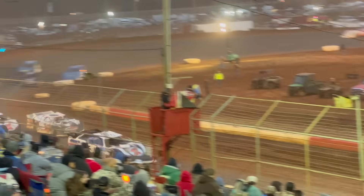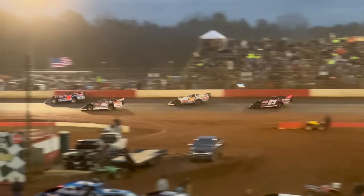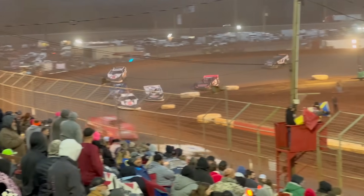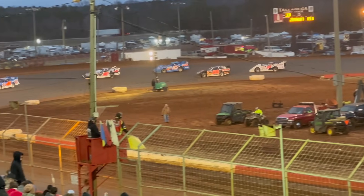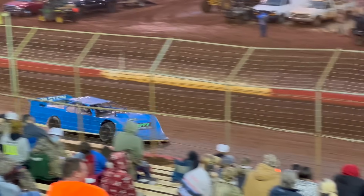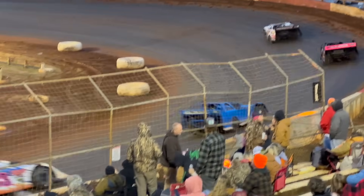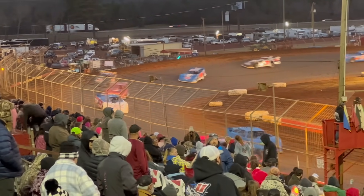Gustin ain't got nowhere to go — he's going to have to make some room. Hanger may be able to repay the favor. We've got a caution. C. Wright has worked his way up to 11th during that run. Oakley Johns has worked his way up to third place behind Christian Hanger — a lot of moving and shaking. 22 laps in a 50-lap race. Better not sleep on Ray Cook, the winner from last year — he's up to fourth. See if he can get two in a row.